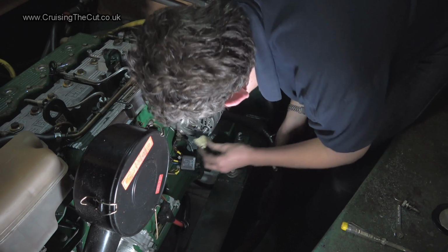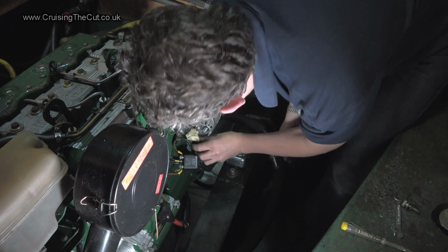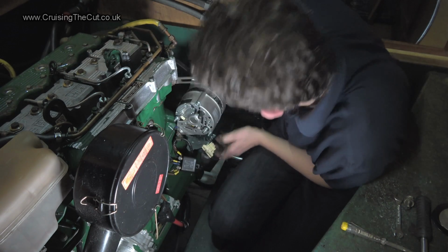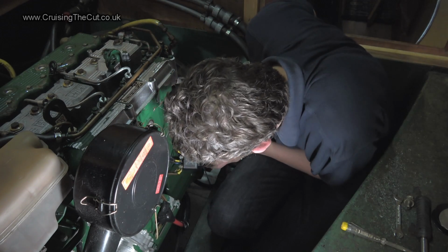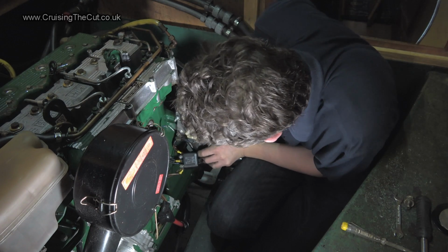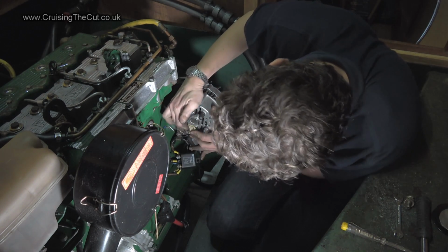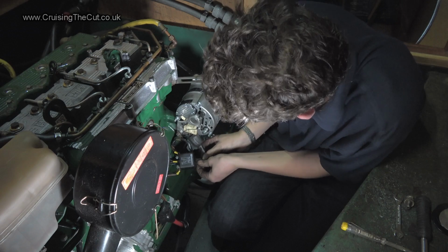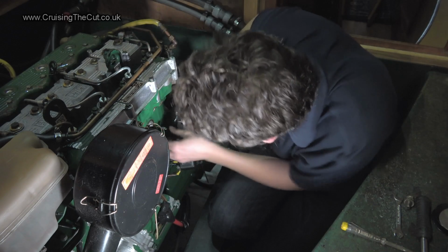I wouldn't have thought. Now, in theory, this just plugs into there, but in practice, the thing now won't reach. Oh! I know, that's still got to come a little way out to tighten up the alternator belt. There's a little bit of slack on that. Not a lot. Yay! Right, that's in. Pull it round a fraction, there we go. That's not wasted, but it's in, that's the main thing. Let's regard that as a triumph.